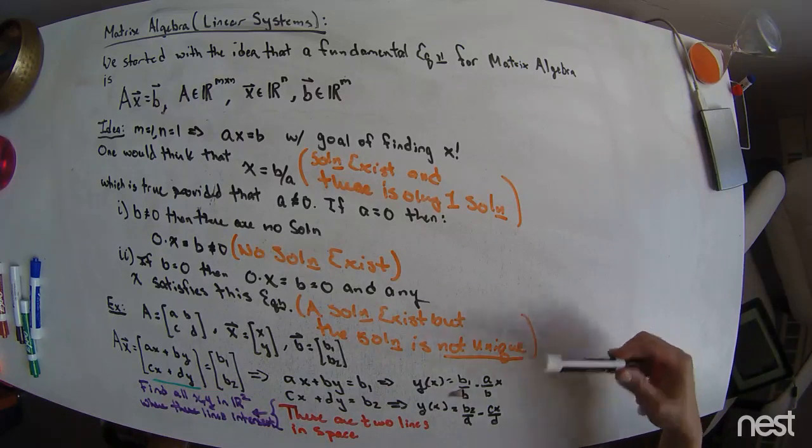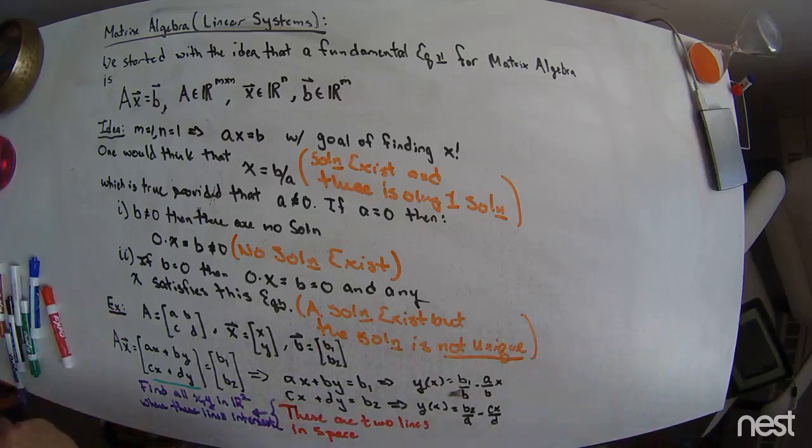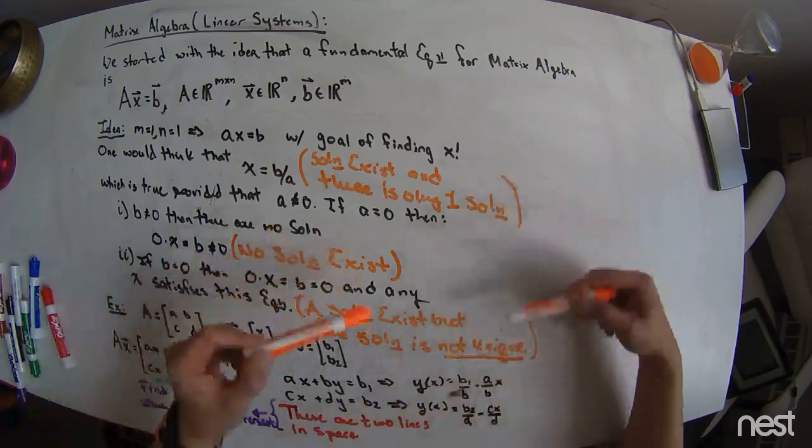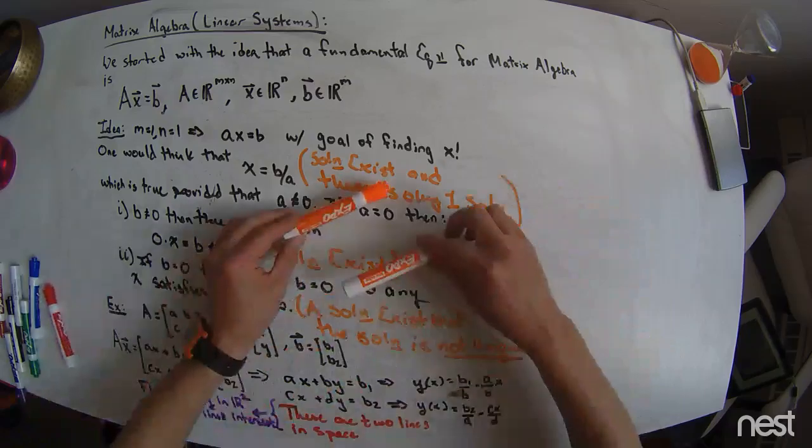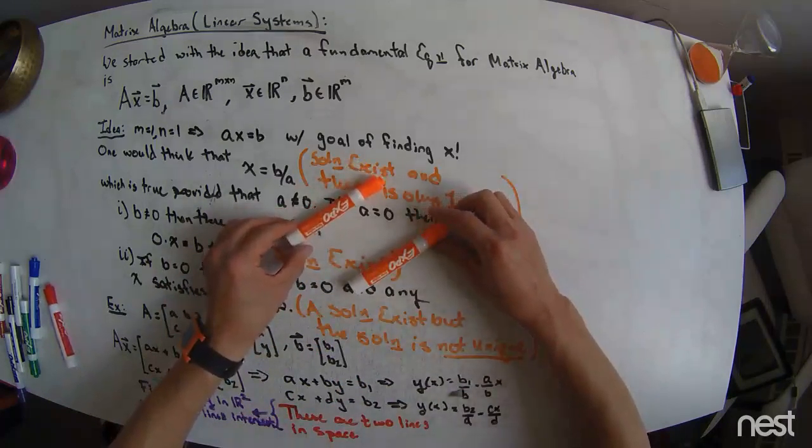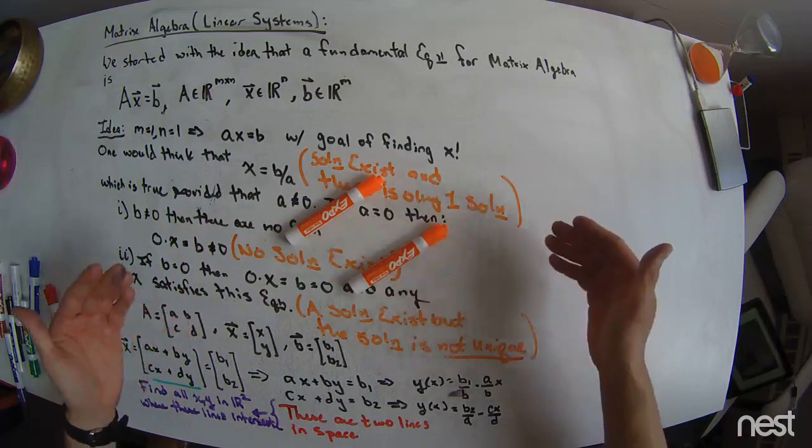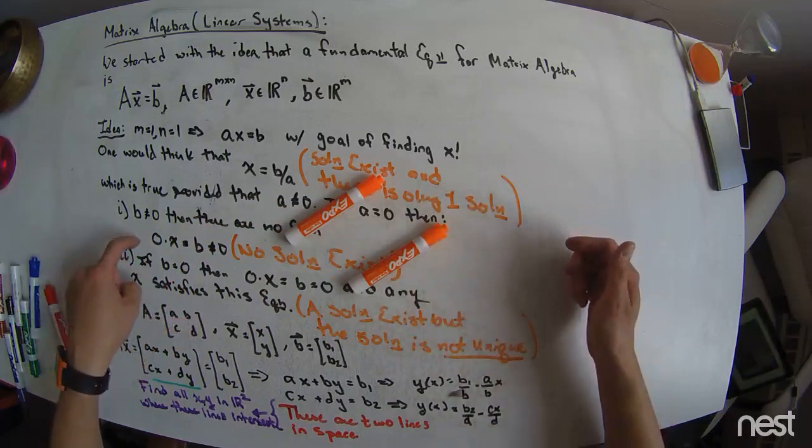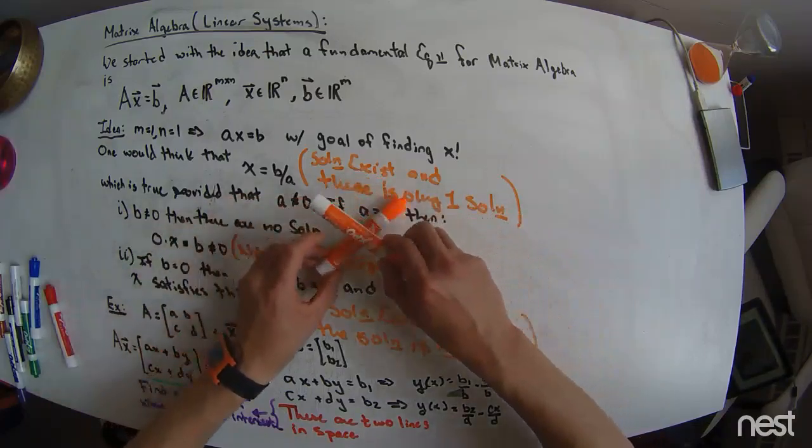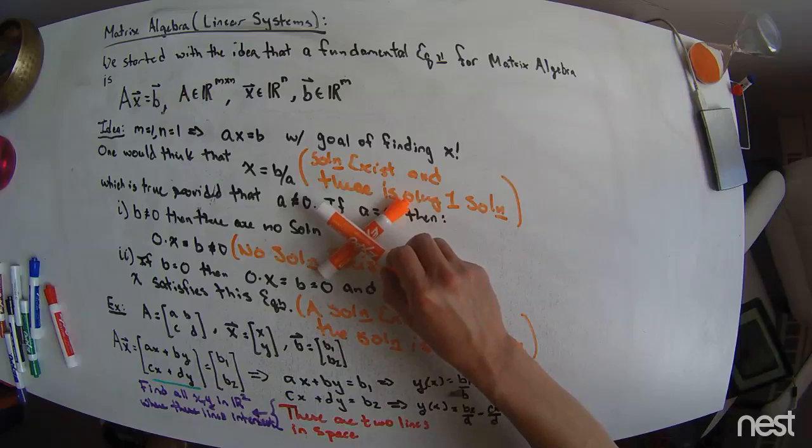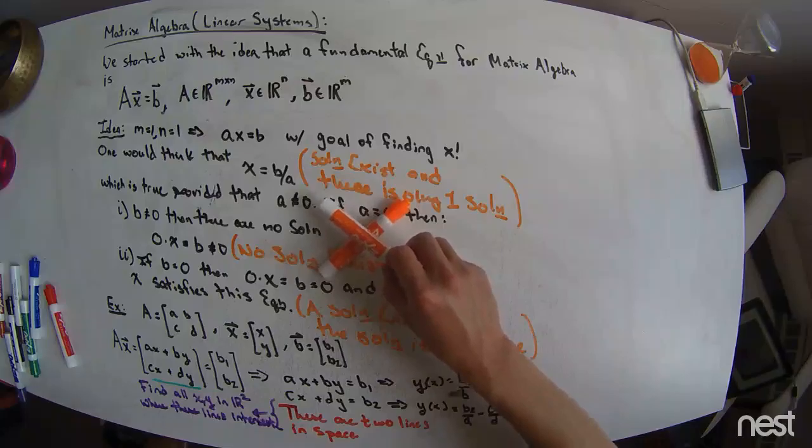That's what the problem means geometrically. And what we see from that is that we again get the trichotomy. How can two lines in space be arranged? If these were two lines, well, and I made them parallel, then they would never intersect. That would be the case of no solutions from the scalar example. I could set the lines up so that they were like this, so that there would be one point of intersection between the two. That would be one set of xy, one point, such that both equations were simultaneously true.